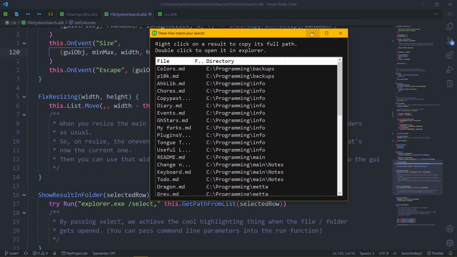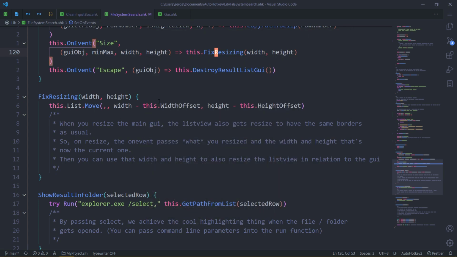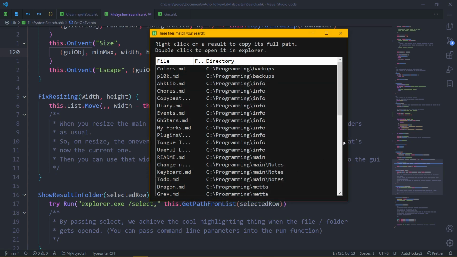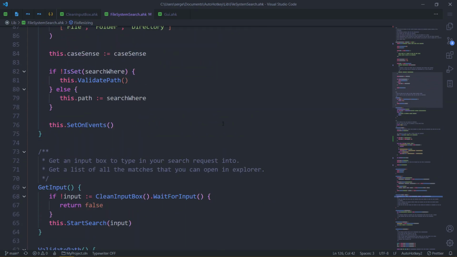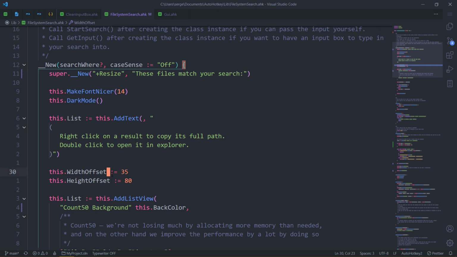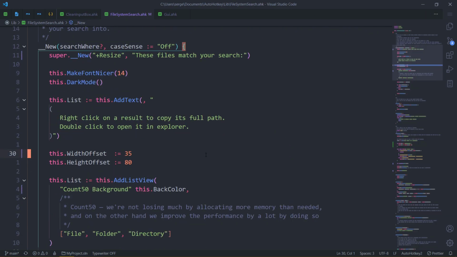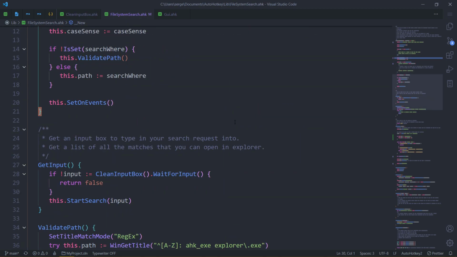So yeah, the reason for having an offset is so there's these nice margins on the right and bottom. And I think they're slightly wrong, and I should fix them. But yeah, otherwise it would just span until the end at the bottom and at the right side of the GUI. And with offset is defined somewhere here. Here it is. I'll change it to be better.